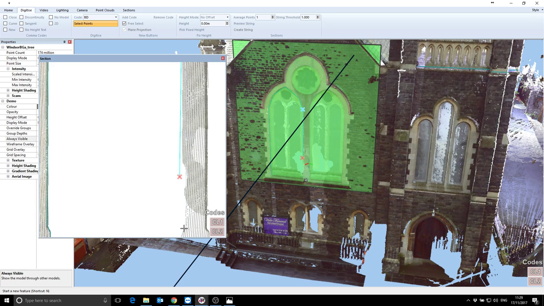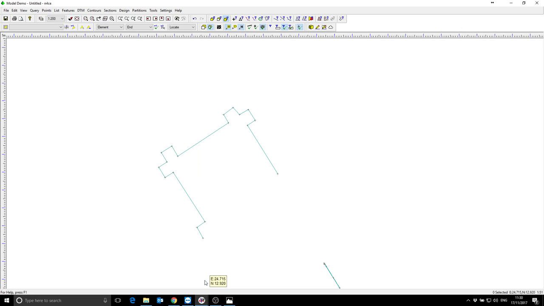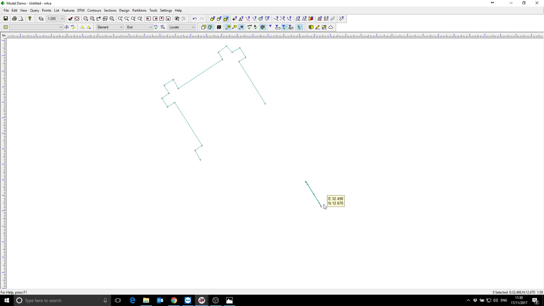So if I scroll down now, let's move that up a bit. So let's say, put that there. And I want the last point to be closed, so P to close it, make a polygon essentially. Click there. And now we have that closed feature. Right click to cancel digitizing. And now if I look back to the model, we have a window.